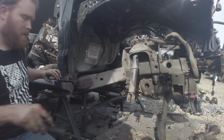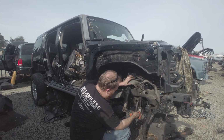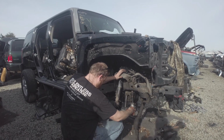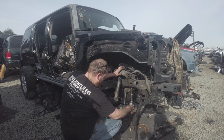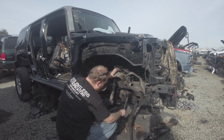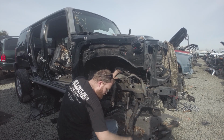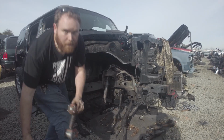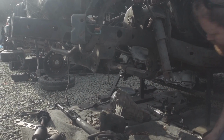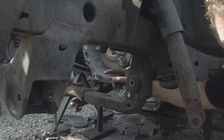All right, that's separate. All right, goes the diff. All right, let's go to the other side. You guys have a better view of this cross member now. It literally bolts into the cross member here and there.